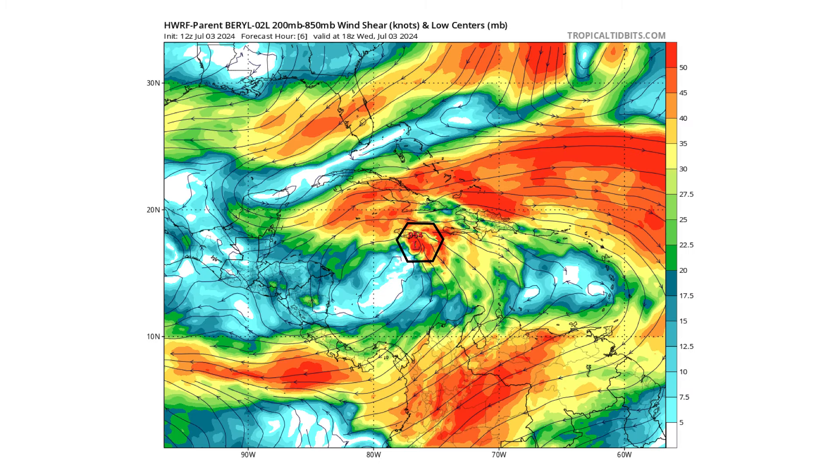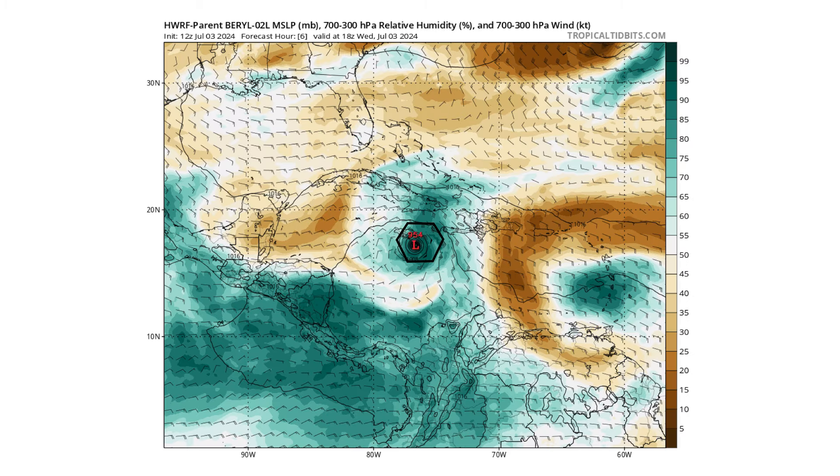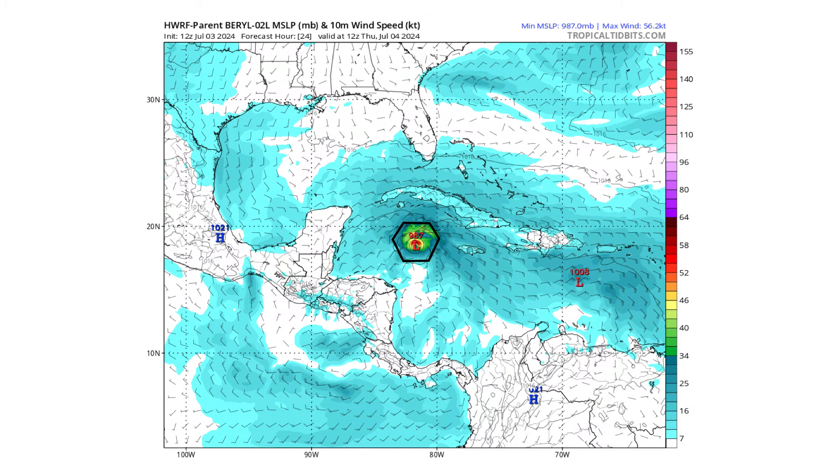It is encountering some wind shear, as you can see here, blowing from west to east across the storm. That's causing some dry air to try to infiltrate on the southern side, but that's away from Jamaica, so it's not really helping them too much right now. The land interaction and some of that dry air trying to infiltrate with the wind shear will potentially weaken this as it moves through. The HWRF is saying it could go down to a 987 millibar low pressure as it passes directly south of the Cayman Islands. So you'll still see hurricane force winds potentially, but it shouldn't be major hurricane force winds, and it will likely be weaker than a major hurricane at that point as it goes past tomorrow morning.